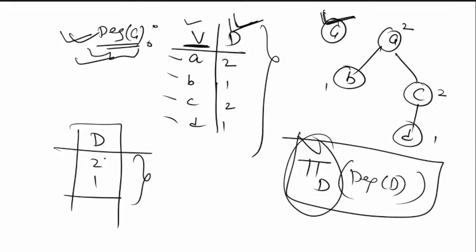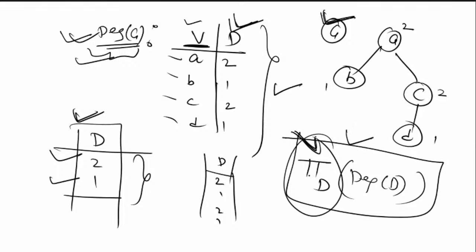The result will be 2, 1. Remember, in relational algebra the result will always have different tuples. You will not have 2, 1, 2, 1. You will have unique values, unique tuples, and no tuple will be repeated. So on this table, if you execute this query, the result will be 2, 1. Now he's asking what is the cardinality of this result.